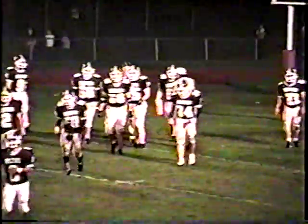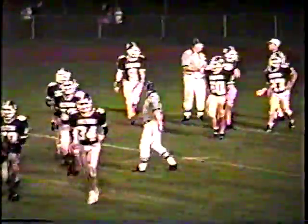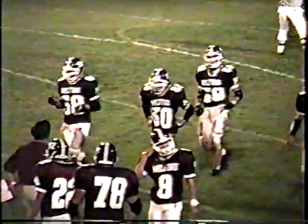Down he goes in the end zone. That becomes a safety, and that'll be 2 points for the defense. 2 points for South Lyon. He tried scrambling out of there, but he was swarmed under. That becomes 2 points for the Lions with 1 second left in the third quarter.